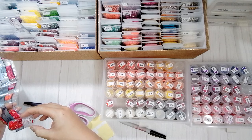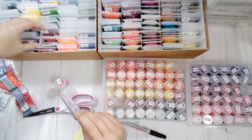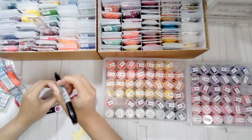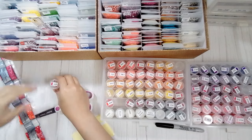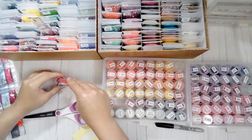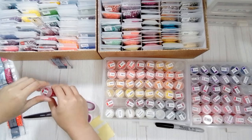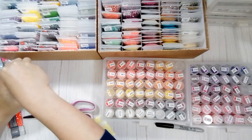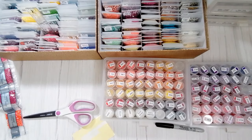666. I do have some, but it looks like I used a good amount of this. I do still have more in a bottle. I mean, in there. I think this will fill this up. Too much. I guess I do use 666. That's why my bottle was slightly empty.